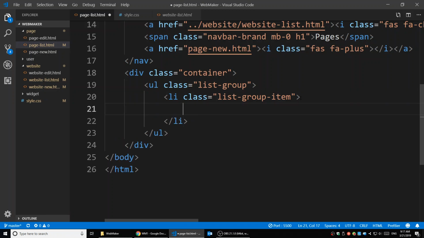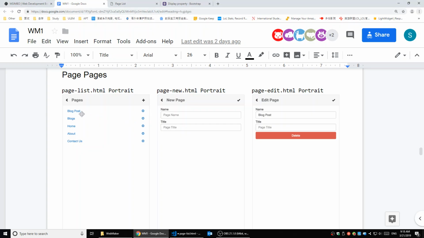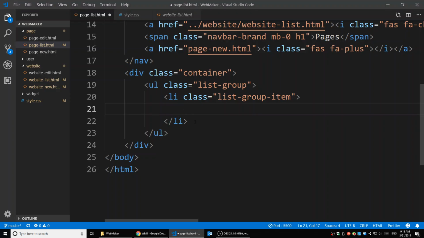In each list item we're gonna have 2 things. The first thing is the name of the page, and then the cog icon, right? 2 things. Basically the same thing as we did in the website list. So I'm gonna create a link. This one is going to go to the widget list, right? When we click the page name, it brings us to the widget list, the widgets we have on this page.